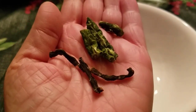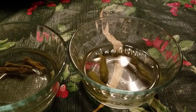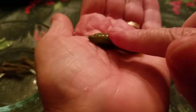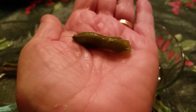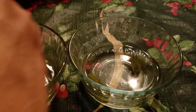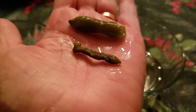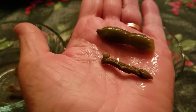I wondered how they would plump up when I put them in water. So I want to show you now how they look rehydrated. They've been in the water for quite a while. These are the previously frozen green beans, and you can tell they look pretty much like green beans look before they were dehydrated. Here is an example of the canned. This one in the front here was a canned one. And these have been rehydrating for the same amount of time.